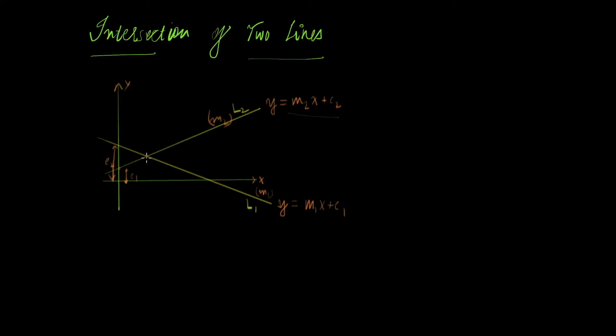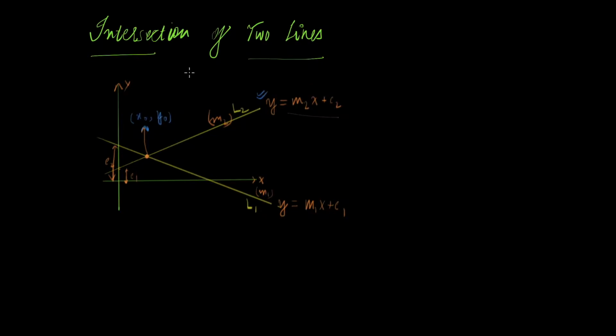We now want to figure out what are the coordinates of this point. The key information in terms of finding the intersection point for two lines is the fact that the point at which the two lines intersect, let us call that point x sub 0, y sub 0, is satisfied by the two equations. The other way to think about this is that the point is present in both the equations.